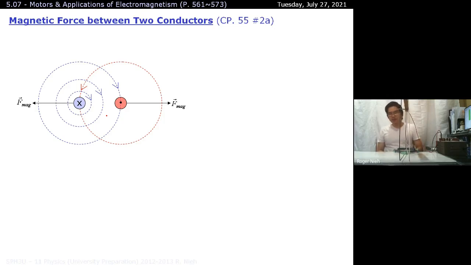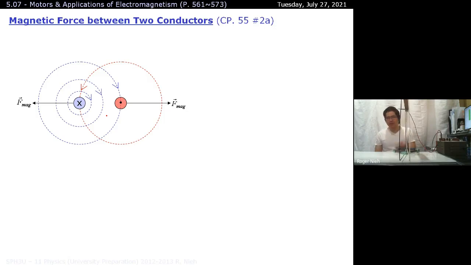Now, I did mention earlier that current is a fundamental unit, even though current can be described in coulombs per second. The reason current is a fundamental unit is because a coulomb, as you may know, is 6.28 times 10 to the 18 electrons. So that's 6 followed by 18 zeros. If you imagine that as marbles, that's a lot of marbles to count in one measly second to describe 1 ampere of current. Most kitchen appliances draw at least 10 amperes. That's a lot of electrons flowing through, and there is no instrument right now that can count that quickly. That's a ridiculously huge number. No machine can count it.